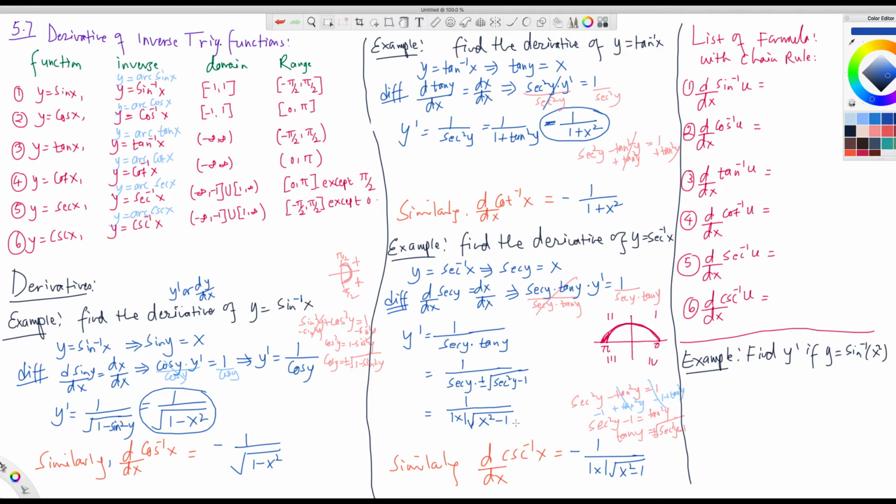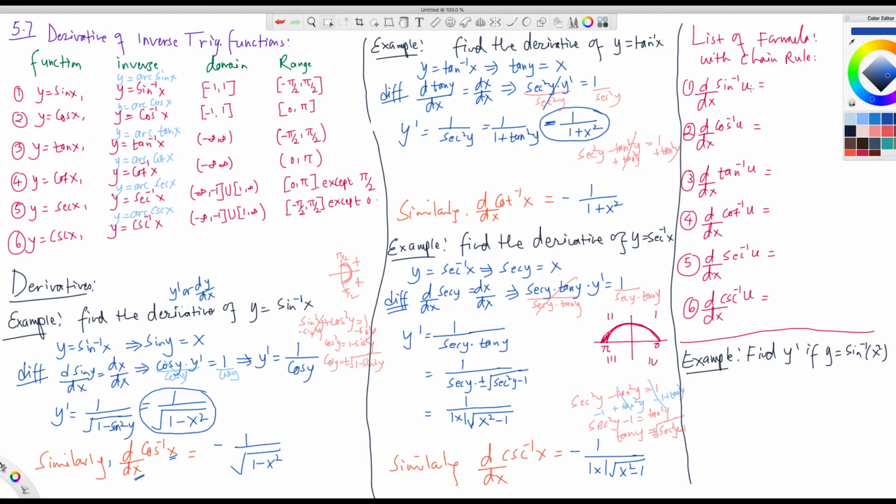Okay. So you see that these are all the 6 formulas we derived, 3 of them, and we wrote the similar steps. We can get the next 3 by using similar steps. So these formulas, look at this. We are finding d over dx sine inverse x, right? d over dx cosine inverse x. You see that matches? If they match, then those are the formulas.